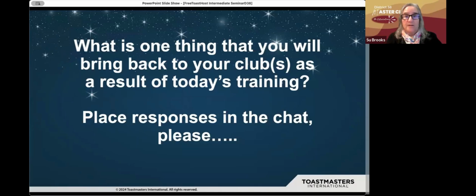Make sure they have a mentor assigned. Most clubs that are successful do have mentors. If you don't have enough experienced people in your club, you can go outside of your club for mentors. But onboarding a new person helps them develop confidence and helps them navigate their way around the Free Toast Host site and around Pathways. We want to aim for 100% Pathways enrollment in all the clubs, and we want people to feel like someone has their back and someone cares. Not just, oh, we took your money, we took your application, you're on your own. That's not how we operate. Was that helpful?